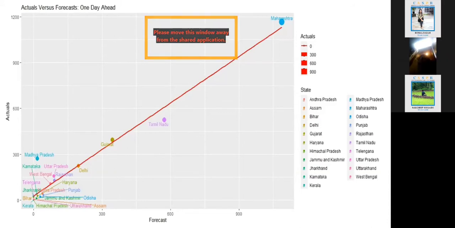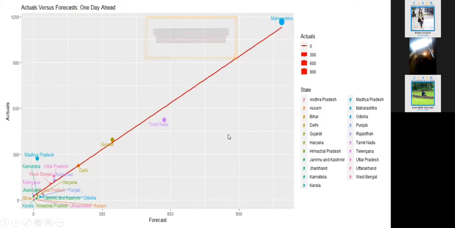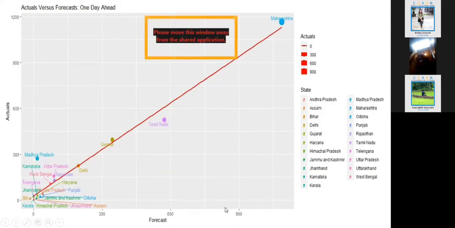So these are, for example, forecasts we had the day before, right? On the Y-axis, we have the actual data. On the x-axis, the forecasted values. The correlation between actual values and forecasted values, these are purely out-of-sample forecasts, is 0.97. So we get highly accurate forecasts from this bootstrapping kind of a method.